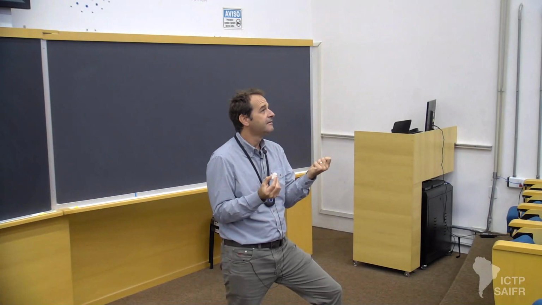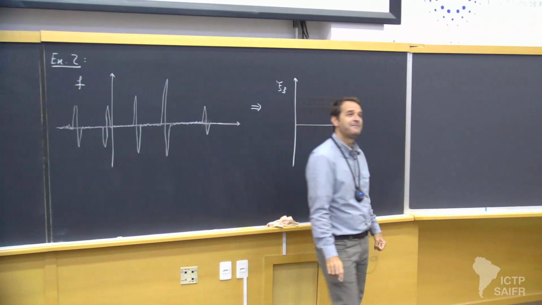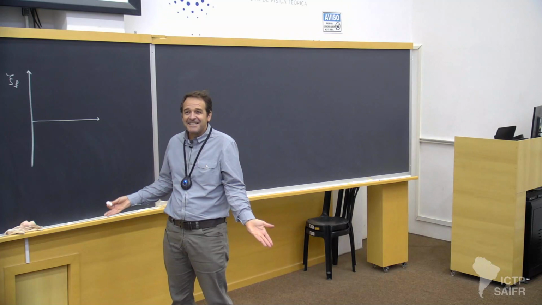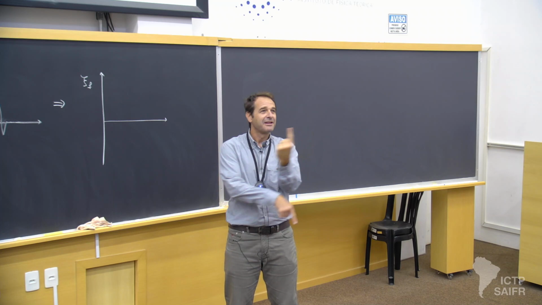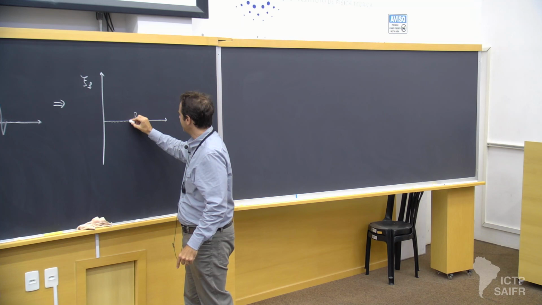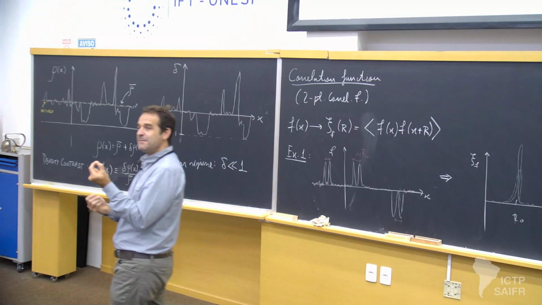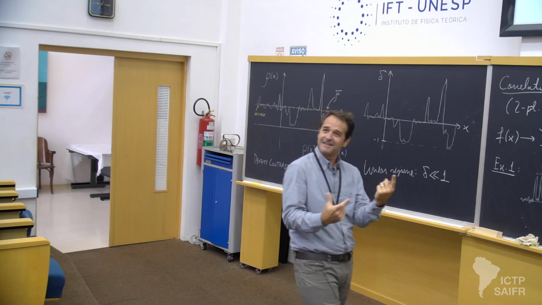What about this case here? What is the correlation function now? Exactly, a negative, because if you find a peak anywhere, you're going to find an anti-peak nearby, to the left or to the right, doesn't matter. So it's the same thing here, R0, but now you don't know what's happening here, and then you're going to find something like this. Okay? So positive correlation means that you find the same thing nearby, or within that distance. Negative correlation means that you change the signal. If that function is positive somewhere, then at that distance, that function will be negative.